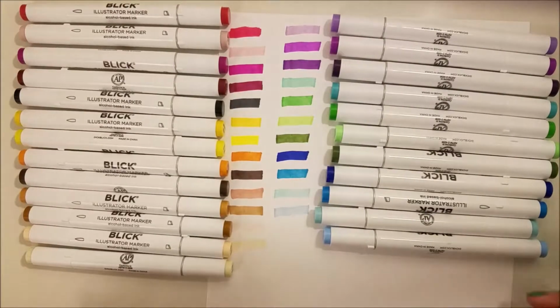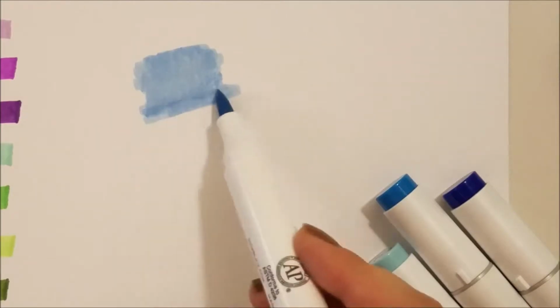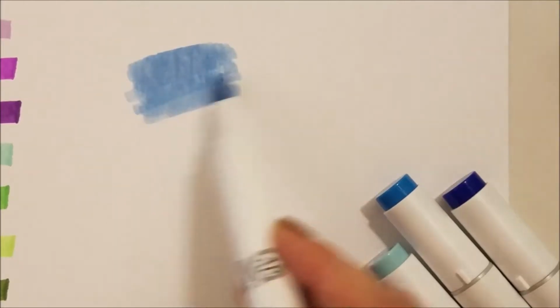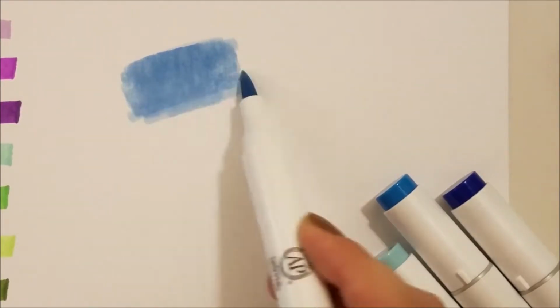Now I'm gonna test to see how well they blend together. So I can layer color on this really well. The brush nib is a little bit stiffer than a Copic, so if you're used to Copics, that's just something to base it off of. I can layer a lot of color on this, and this keeps getting darker. So that's nice.